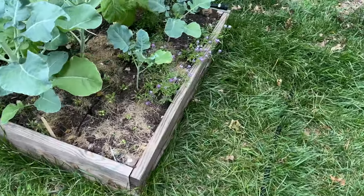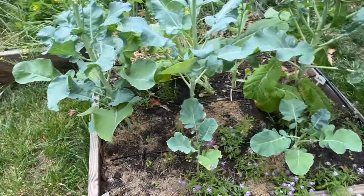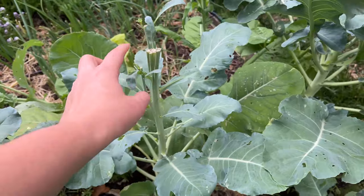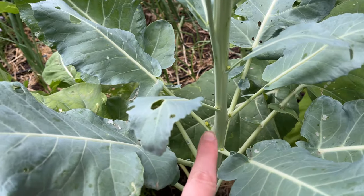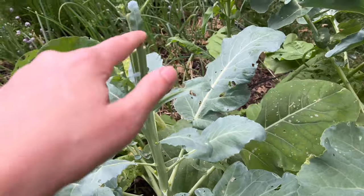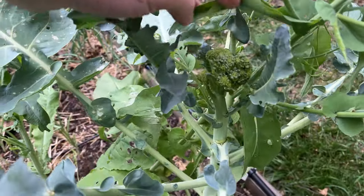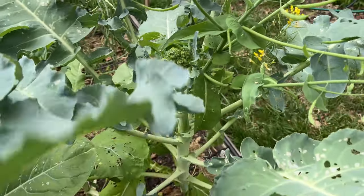Another area I really could have managed a lot better is this area right here in front of the broccoli. While the main crop has already been harvested, you can see we have some offshoots growing up the sides. And if you didn't know, this is how broccoli grows, guys. I know, surprising, right? This is where the tops came off. And this one is taking a little bit longer, but probably won't get too big since we're already in the heat of the summer.